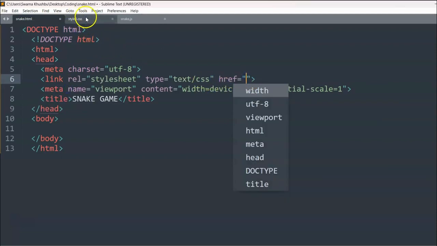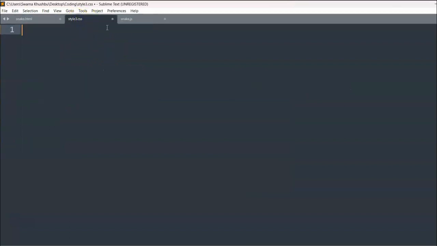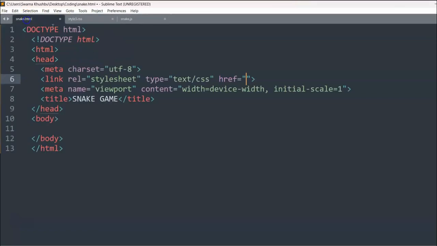So this style3.css is the place where I'll be adding the CSS, and then I'll include it inside the href, wherein style3.css will represent my CSS for this particular game. Okay, and next I'll also add some font text for that.